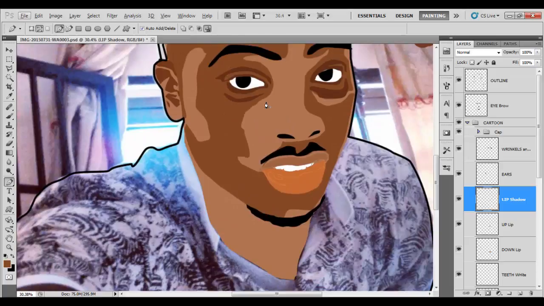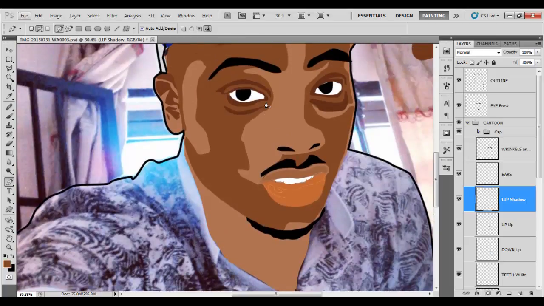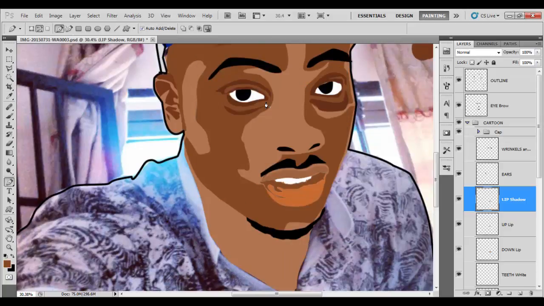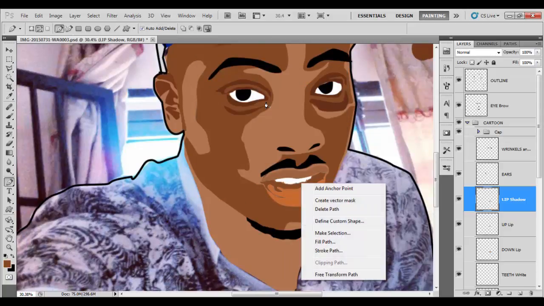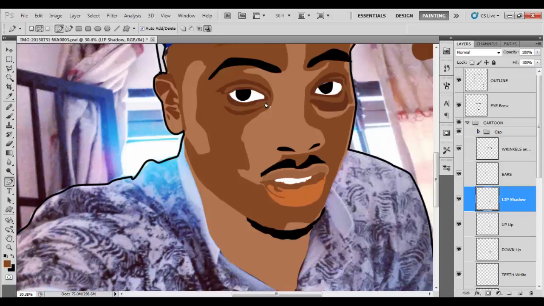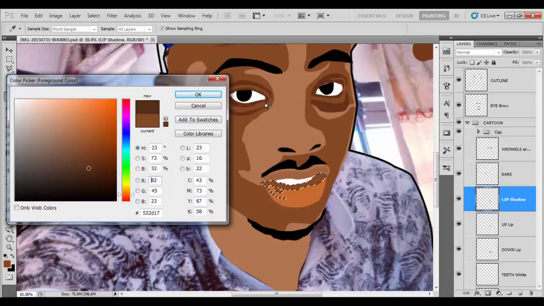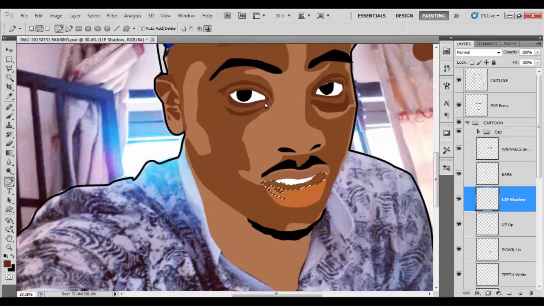So let's make use of that. Fill it with the foreground color. Delete part. It's not looking nice, so I have to make it a little bit dark. Use your brush tool for that.